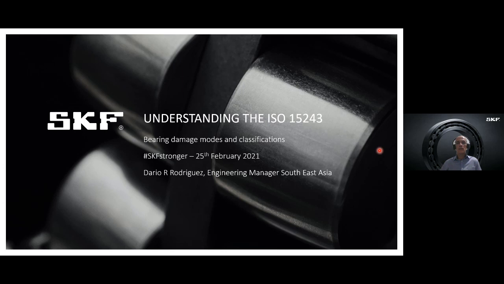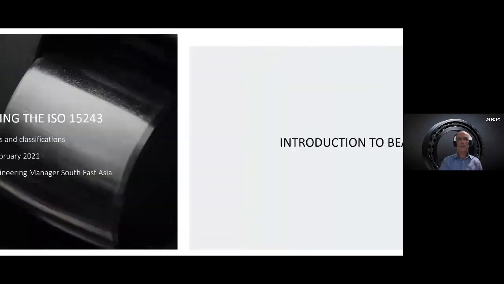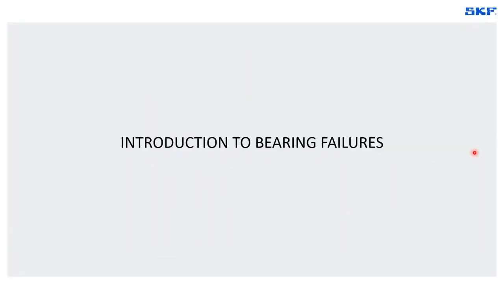One of my key activities has been helping customers to understand the reasons for bearing failures as the initial step in trying to improve reliability and increase productivity, efficiency, reduce environmental impact, and many other aspects that are applicable to different assets. So without further ado, let me go into the subject of today.